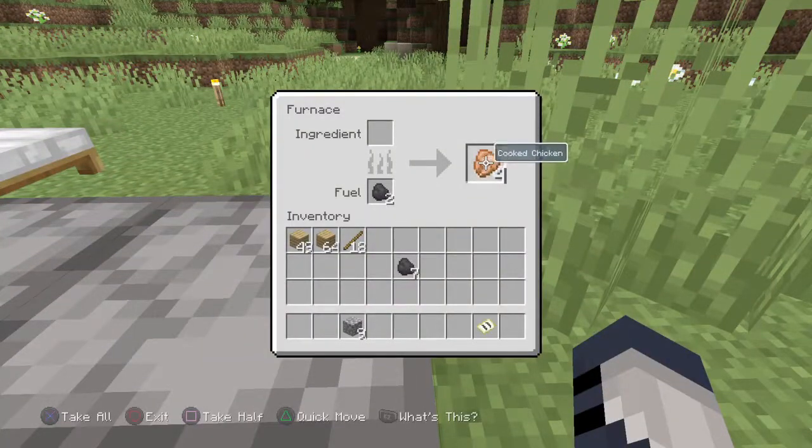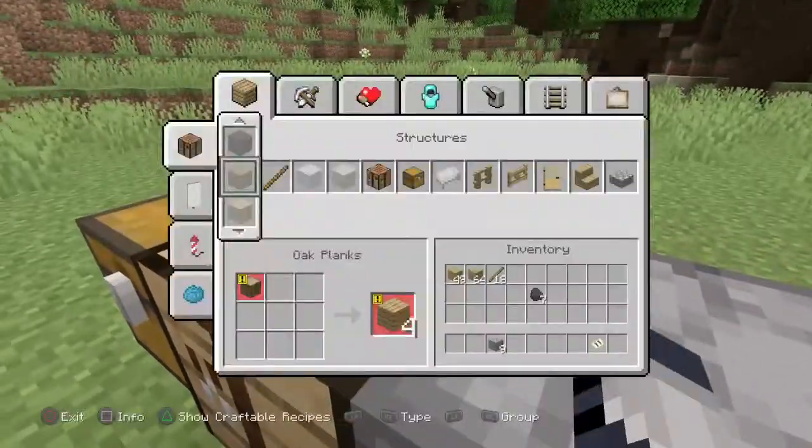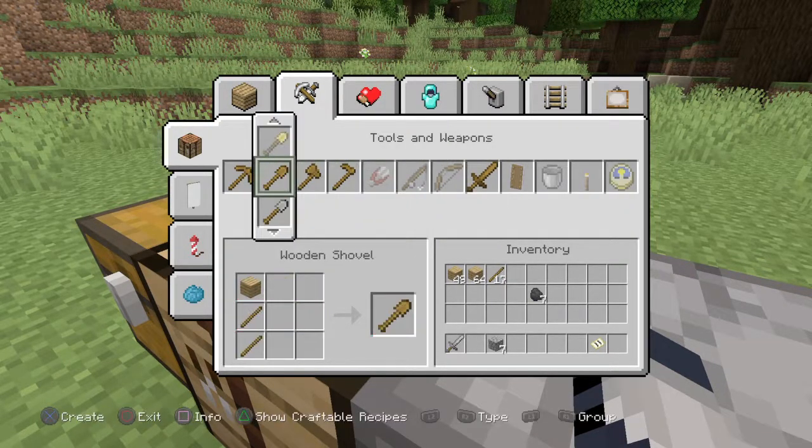Paul, is that all the food? No. There's still more food. I found sugar cane. I put sugar cane. We already have sugar cane.